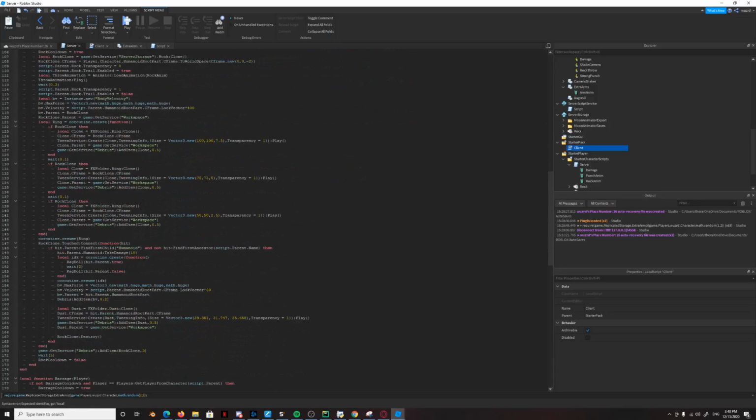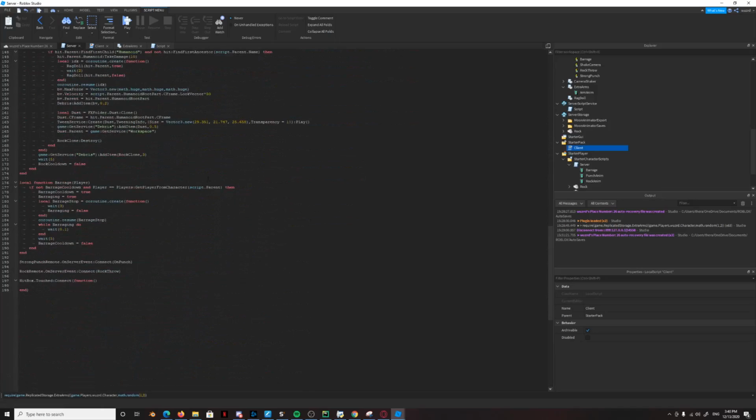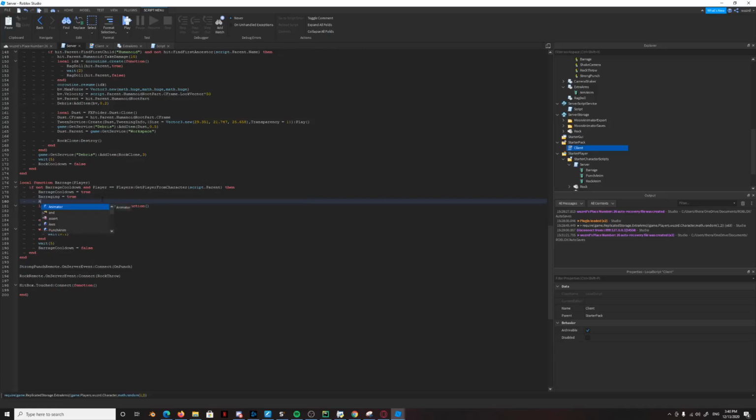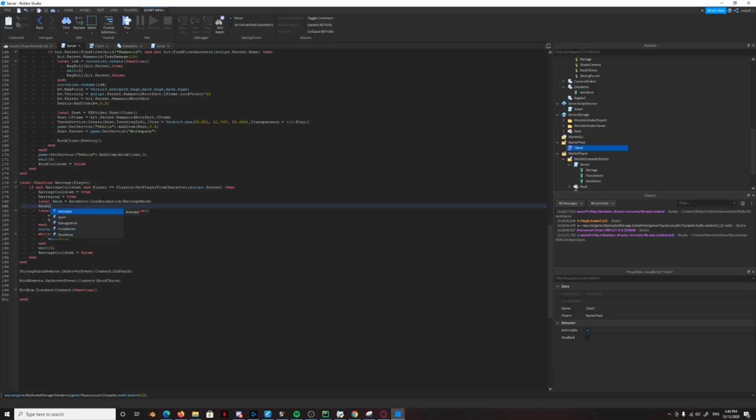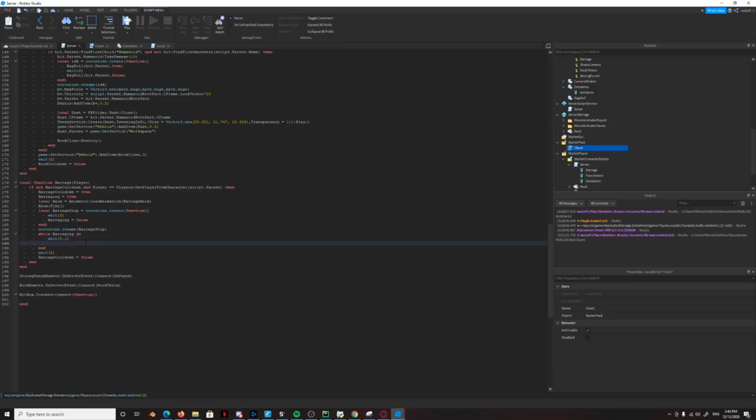And then let's load it here. So while barraging, let's do an extra arm effect.